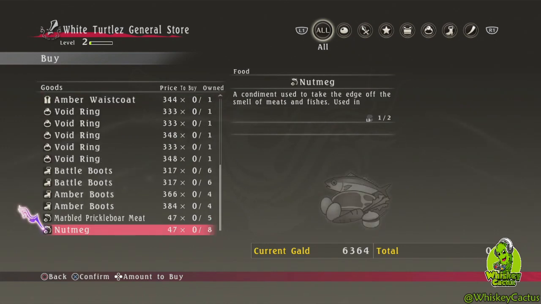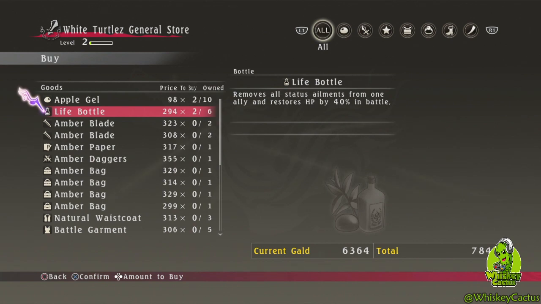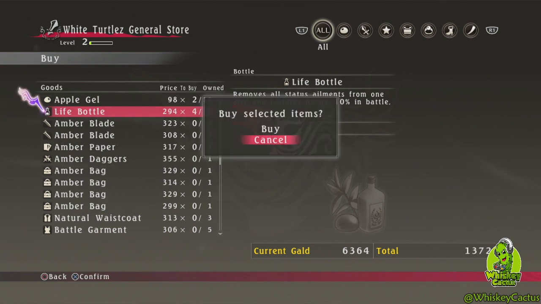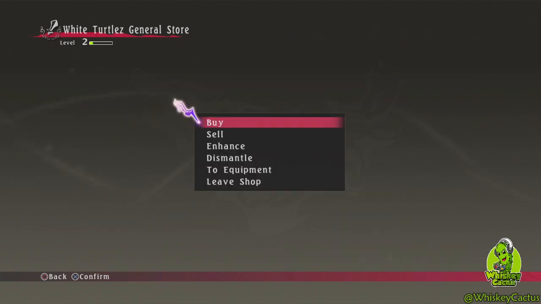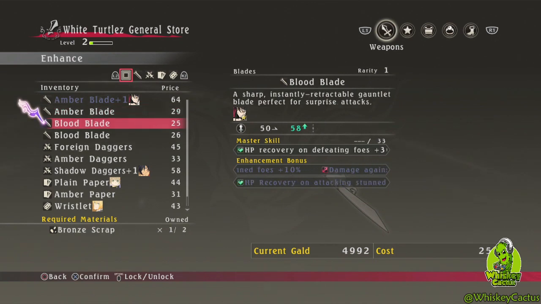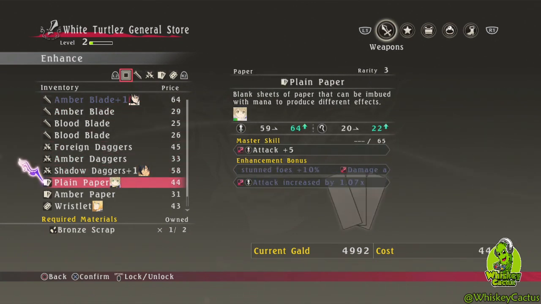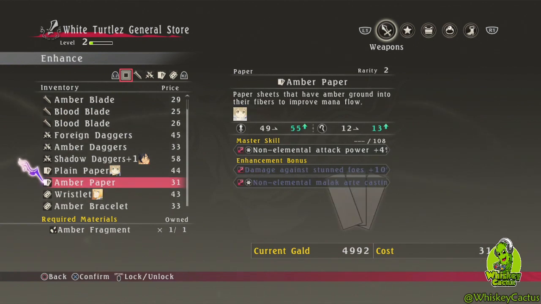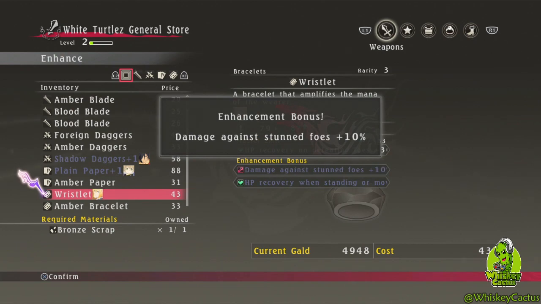No, you don't. All right, well, because we need to get shop level up, let's go ahead and buy a couple of these and buy a couple of these. Oh, that doesn't get any shop points. All right. Can we enhance anything? We can enhance these shadow daggers. That's kind of cool. But I think I would rather enhance the weapons that my people are currently using. So we'll do that.